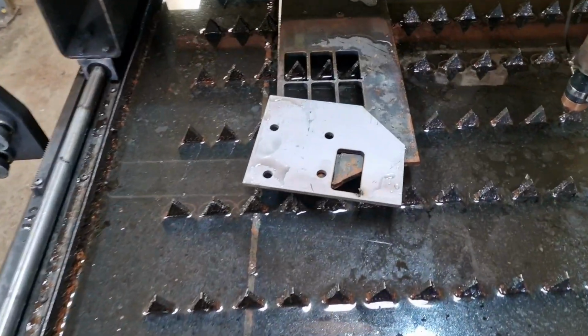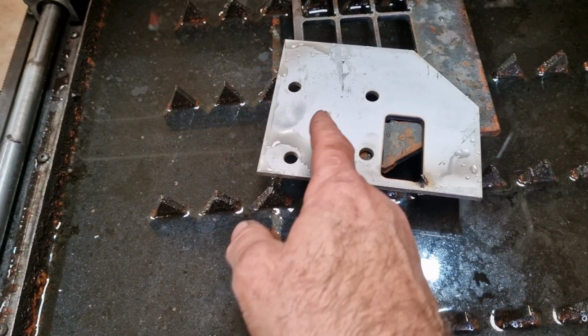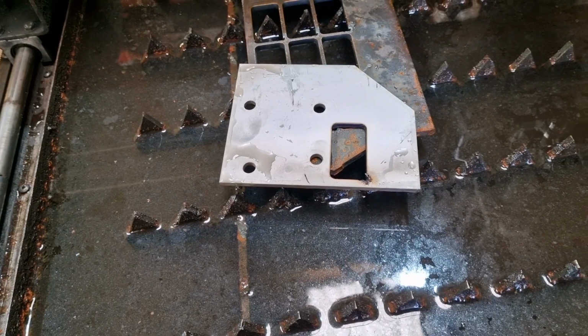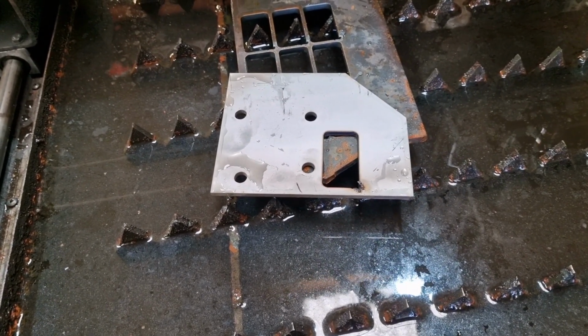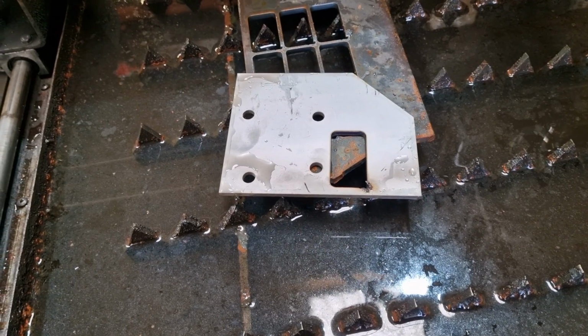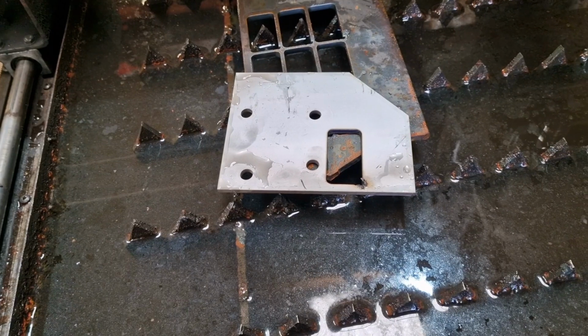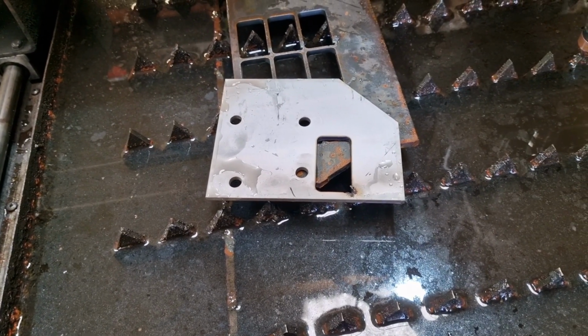But what I'll do is I will now cut another piece out from, I don't know, here maybe, because this is scrap. And I'll get back to you as soon as I've changed the nitrogen to air, and we'll have a direct comparison of an air cut using exactly the same settings. I'm not going to change anything. All I'm going to do is press go again, and then we'll see where we are with it. So I'll be back in a bit.